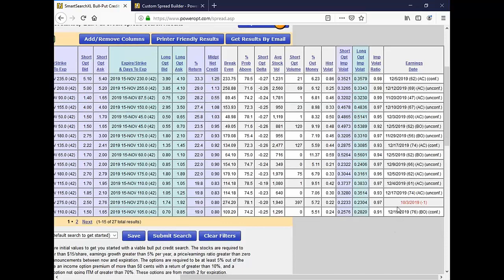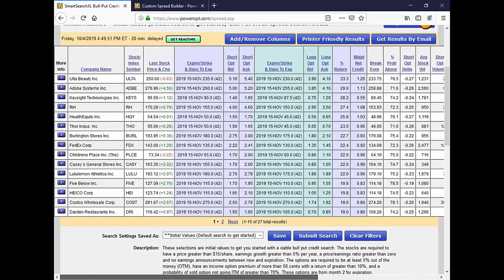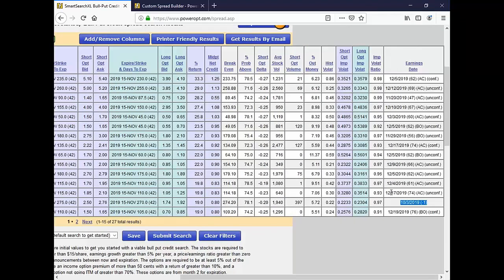Okay, so there's one that had one. When you see the negative here, Doug, that means that it just passed earnings the other day. Those of you that might be interested, that was Costco. Just had earnings the other day. But you see ones here, 56 days to earnings, 62 days, and we're looking at an expiration 42 days out in time. And as another feature here, Doug, what you have is confirmed, CONF.